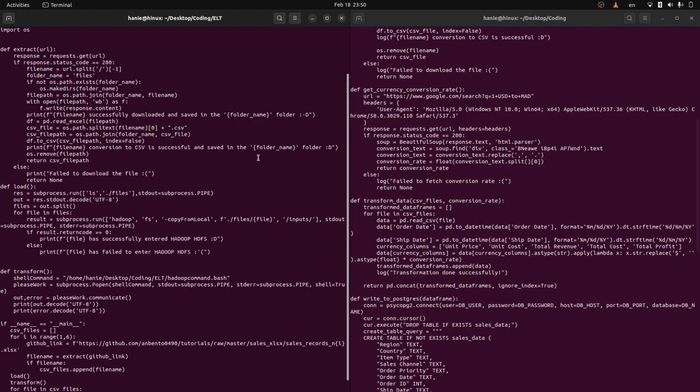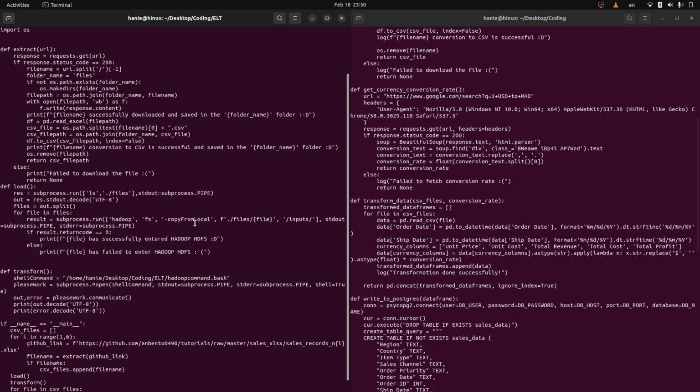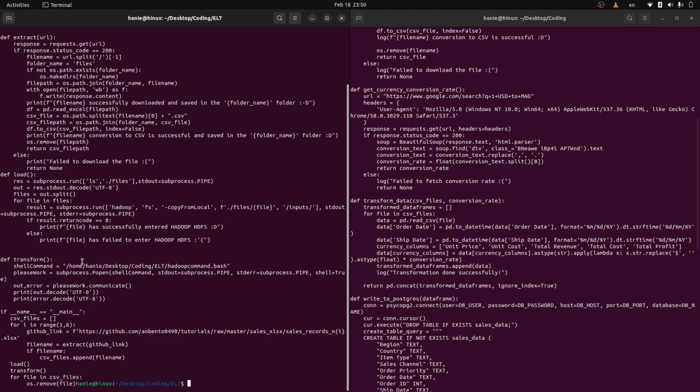And then instead of loading to the Postgres SQL database, we're going to be loading to the HDFS Hadoop system alongside that. And then inside the Hadoop, we're going to run a certain bash script that is going to do the transformation for us.